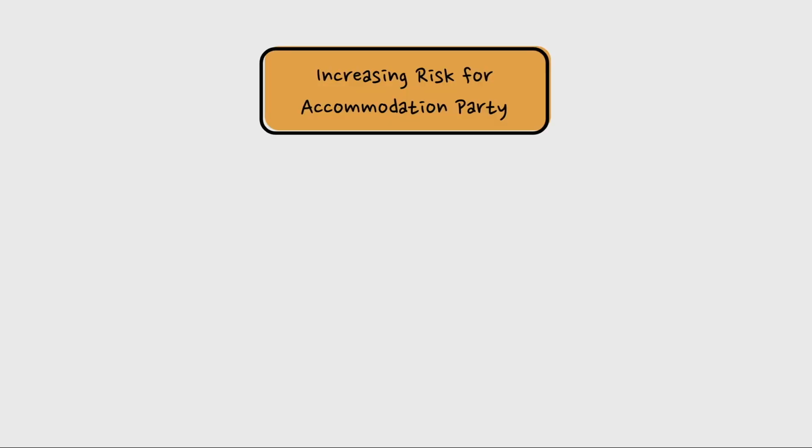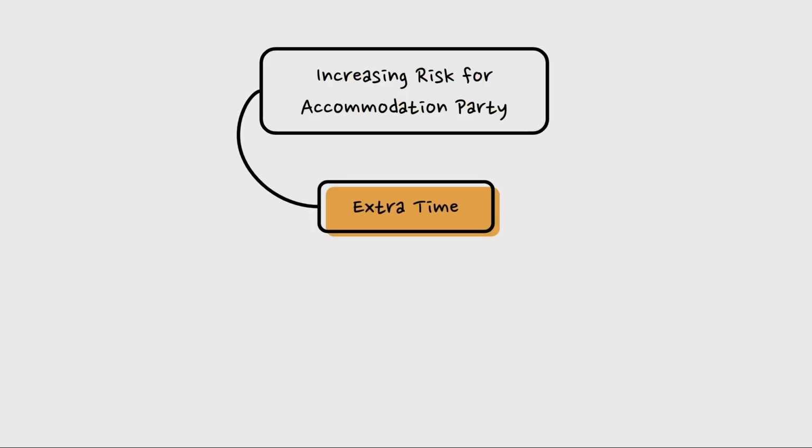So what are the kinds of things that may increase risk for the accommodation party? Article 3 gives us some examples. One would be giving extra time. If the lender gives extra time to the borrower, like extending the time of when payment is going to be due. But here's one of the key things with each of these, but particularly this one. Not every extension of time is going to increase the risk for the accommodation party, right? In order for them to be discharged, they've got to show that this is prejudicial to them, that it in fact increases the risk to them in some way.